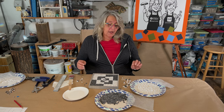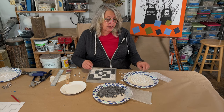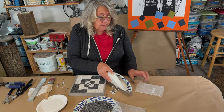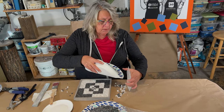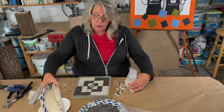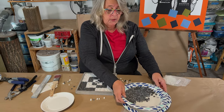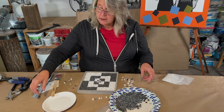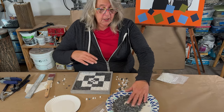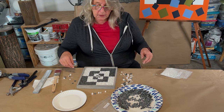So one of my favorite ways to organize my material is on paper plates. I can just cut right onto them, but the best part is when I'm done, I can give it a little fold and dump it back in the bag or whatever other kind of container you're using. Also, you can save them for your next project. I use smaller ones if I'm working on things a little smaller. They're nice because you can spread your materials out and look for the size in your cut materials.